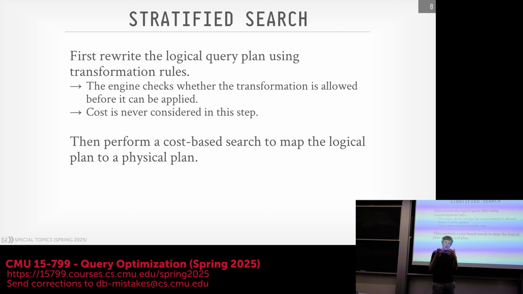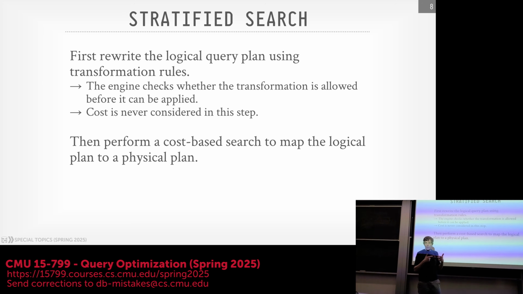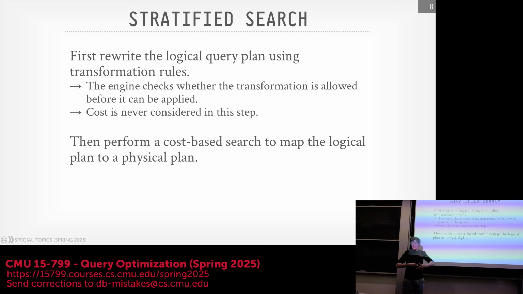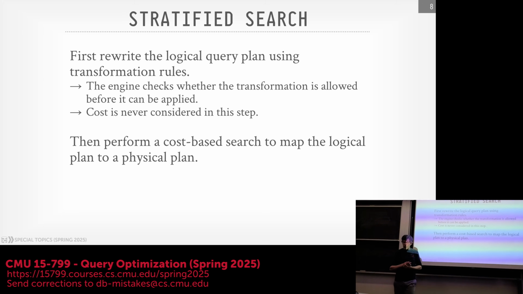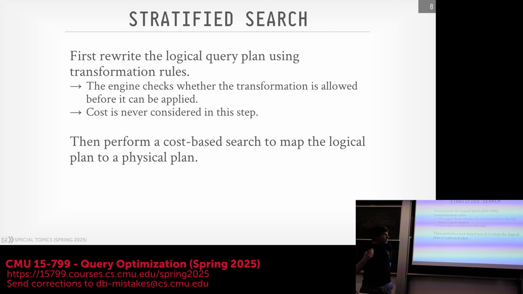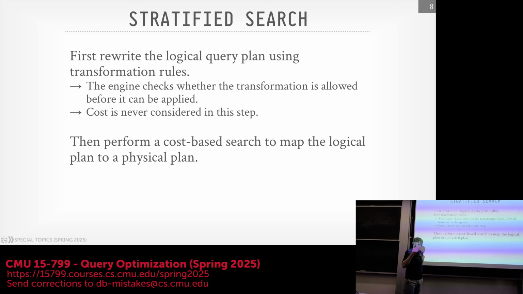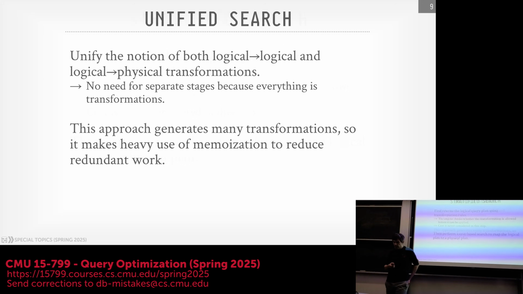If you don't unnest a nested query, then it's almost like a procedural query plan. You have to run the nested query first, then you run the outer query. Whereas if you can unnest it and replace it as a join, then you can start doing all your join enumerations and try different orderings of things to find the best plan. But the key thing is that in the initial stage here, we don't need a cost model. It's all about the logic. Does the rule match? If yes, go ahead and apply it.